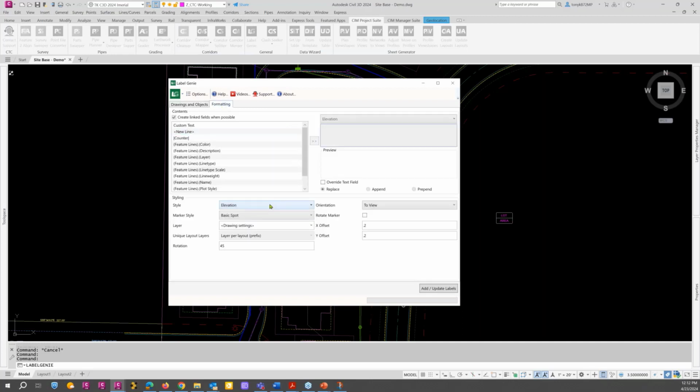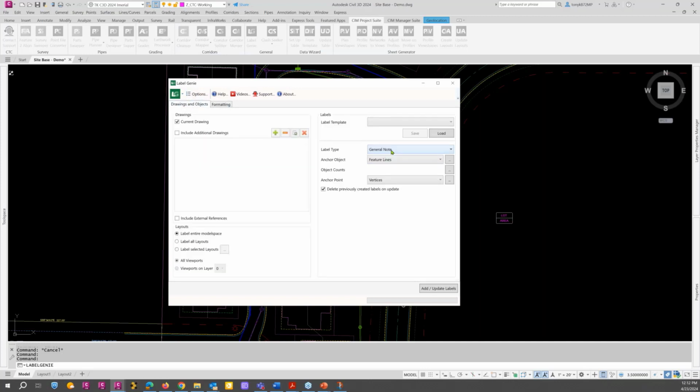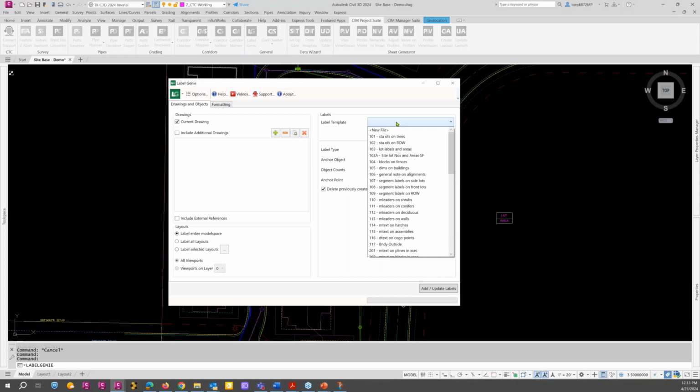And then we come to our formatting tab, and as you saw, I showed you that. These are the only ones that are over there. Label Genie will focus on your label type to steer you to your label styles. So you don't have to go hunt and peck through a whole boatload of things to find those out there. This will sort of streamline the focus for that.